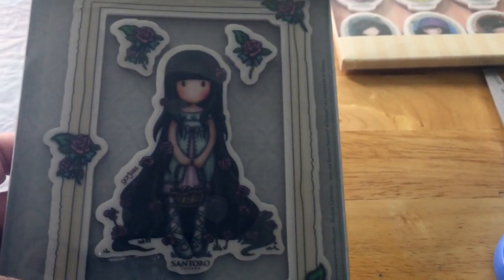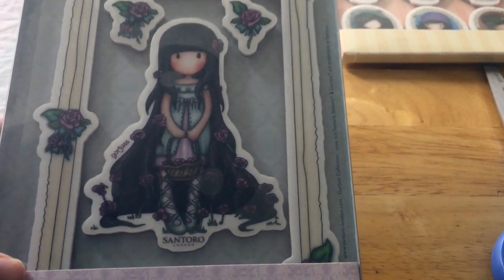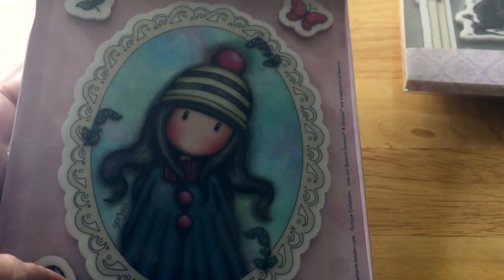So the first one is, let's see if I can get it without the glare. This one here, which has very long hair and flowers all over her. And this one, you can see here everything that comes in the stamp. And this one is called Rosie. So I think that's my favorite. Oh, these are great too. Oh, so nice. Oh, this is so cute.